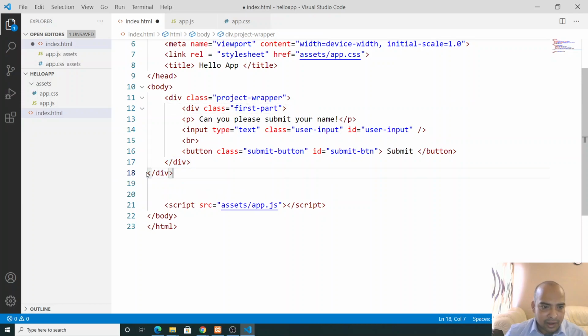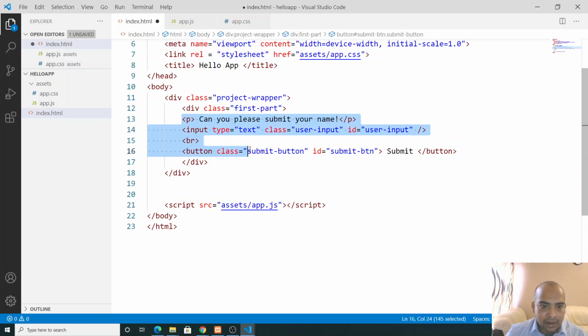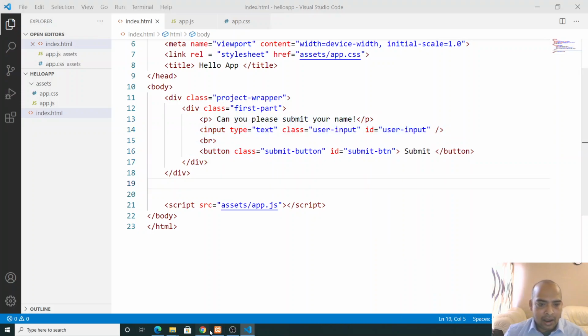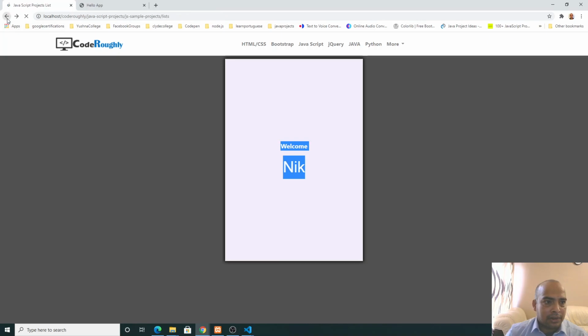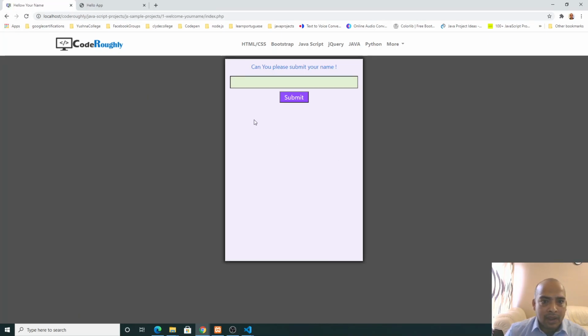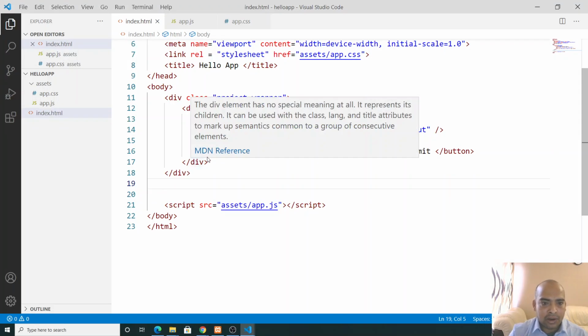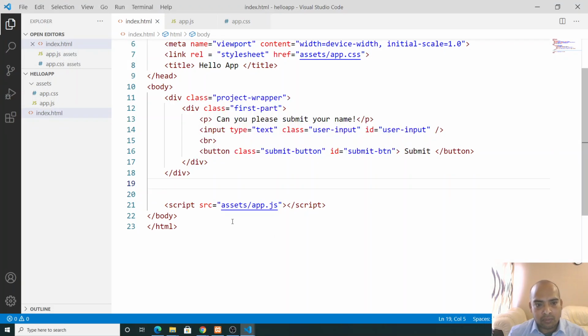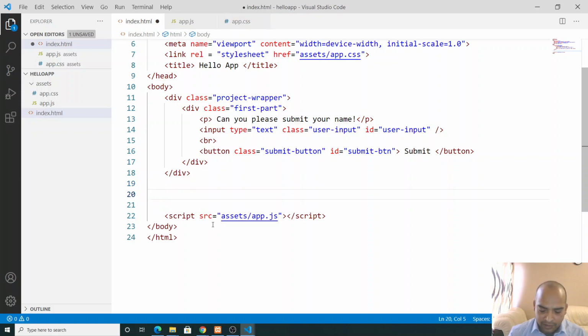Why I do this, I will explain what the idea is. The idea is that the first part, if we type anything, will disappear and the next part will come. So what we are going to do is make two divs, first part and second part, so that one part we can hide and another part we can show on the functionality. Anyway, you will understand it later, no worries.